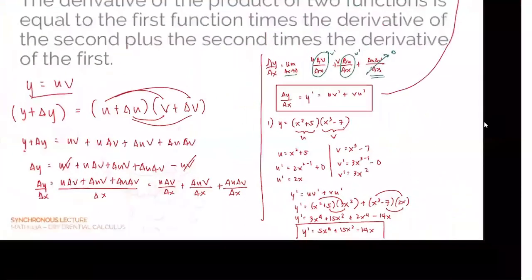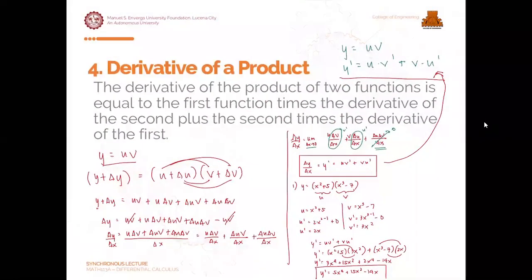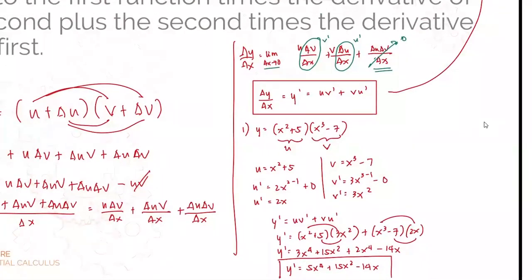Okay? So, question po regarding derivative ng product. Sir, parang dy over dx rin po ba yan? Yes, same din yan. Delta y over delta x pa din yan. So, yung representation na y prime, so ito. Same yan. Y prime tsaka delta y over delta x tsaka dy over dx, same lang yan. So, dy over dx is equals to delta y over delta x is equals to y prime. Okay?